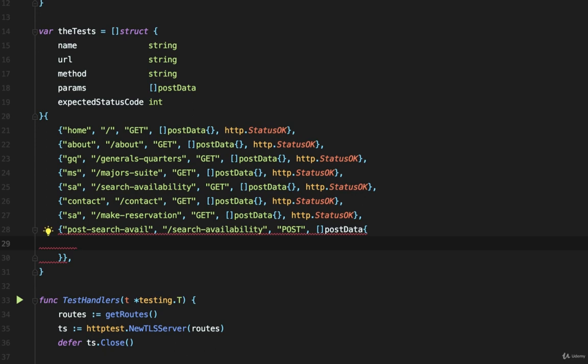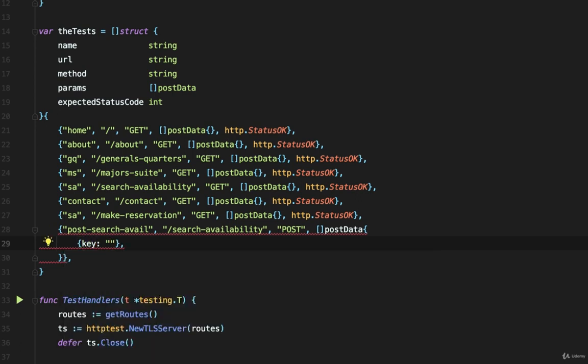And we need to specify the necessary information for that. So each entry in the post data consists of a key and a value. The key is the name of the form element, the form input, and the value is whatever's typed in there. So we can just go key.